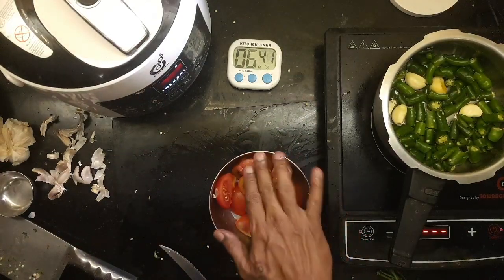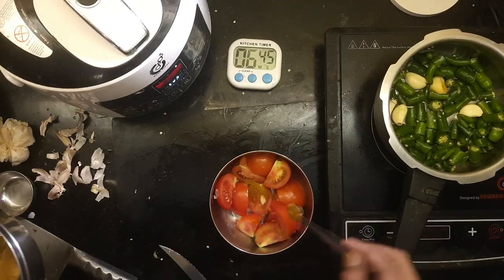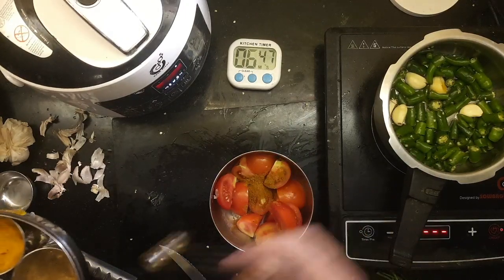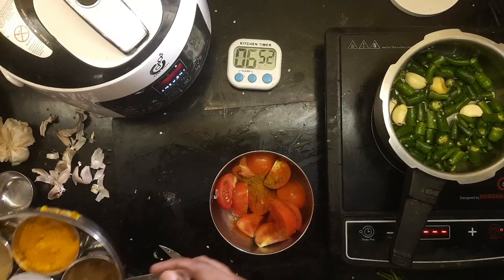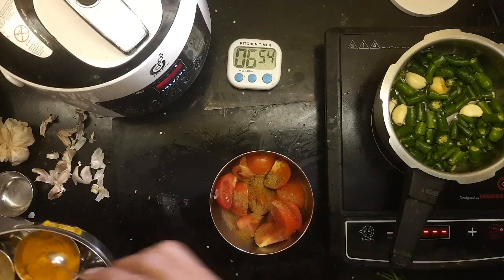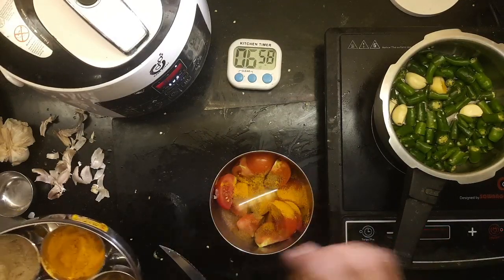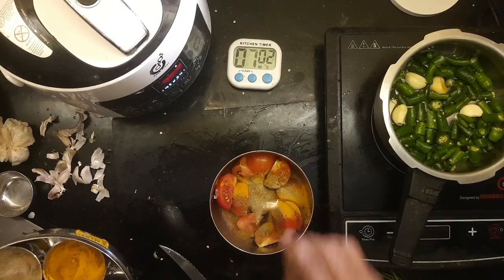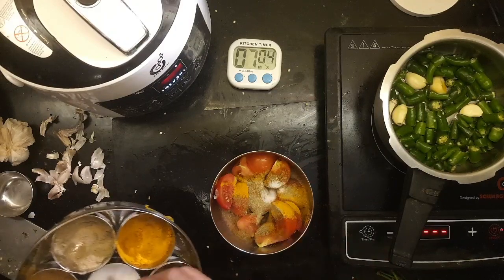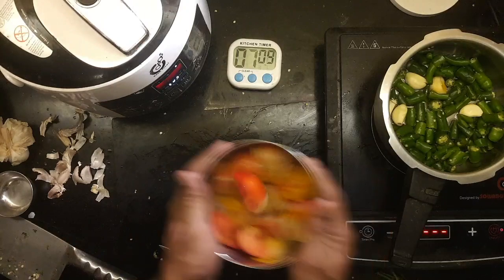The spices are completely your choice. I'm going to add some garam masala. This is 1/4 teaspoon. Some chili powder. Some cumin powder or fennel powder if you like. Some turmeric powder. Spices just do not matter. Bit of coriander powder and some salt, maybe half a teaspoon of salt. So just mix it all up.